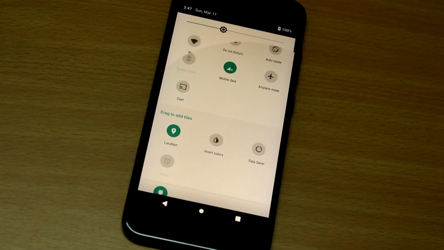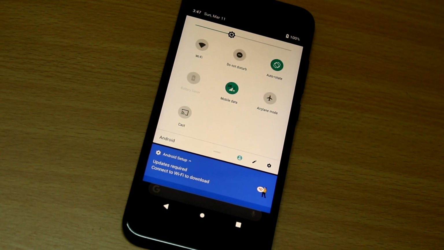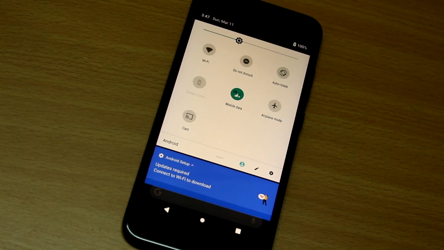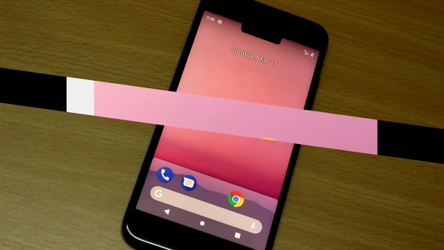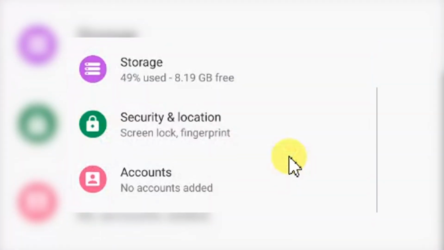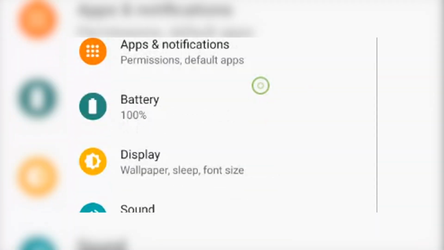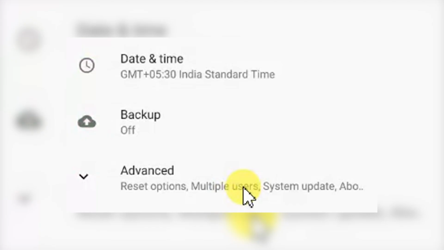Google dropped the first developer preview of Android P a few days ago. This build is currently available for Pixel owners only, which means if you have any Pixel device, you can flash it and get the first taste of Android P. Sadly, Google dropped support of Android P for Nexus devices.